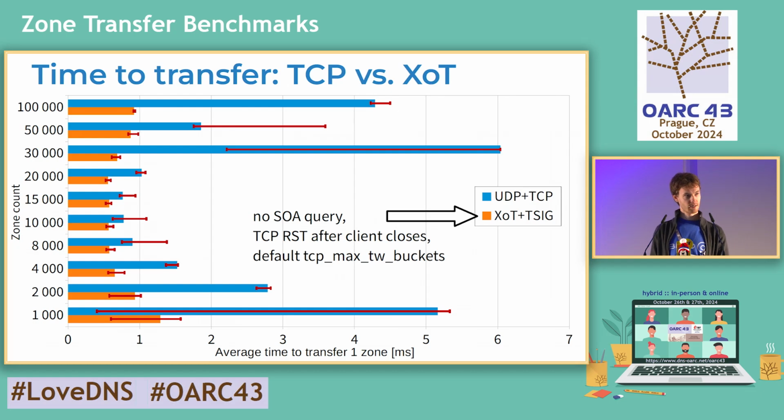And it's basically cheating. First, as currently implemented, BIND doesn't do the first SOA query for DNS over TLS transfers, but that's not a factor. If we eliminate that, it's just a UDP query going, and that doesn't really affect the TCP state. So that's not it. But there is a catch.